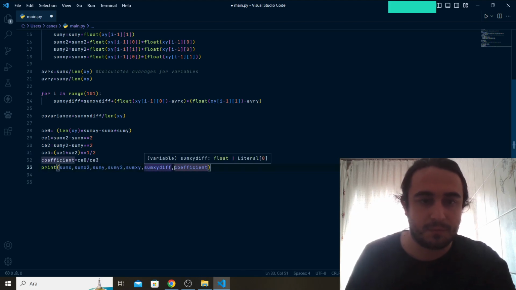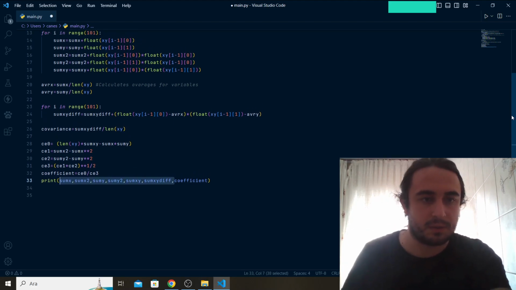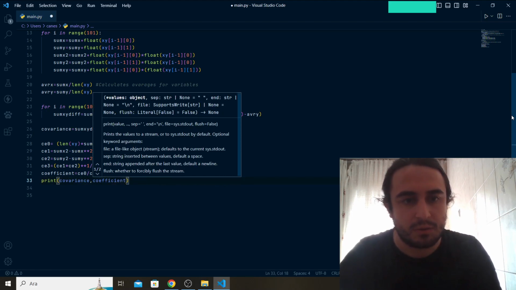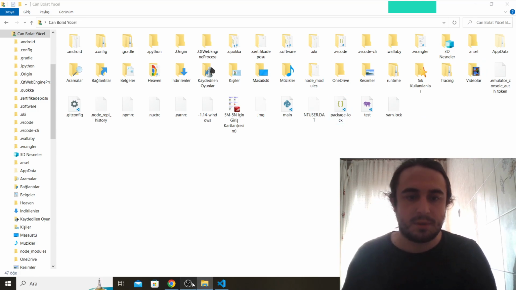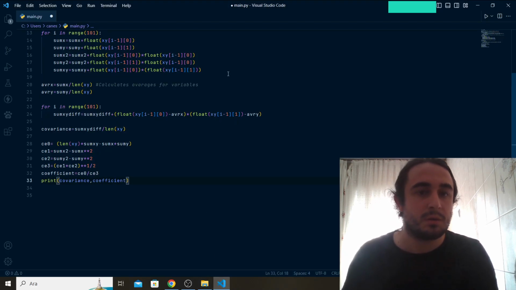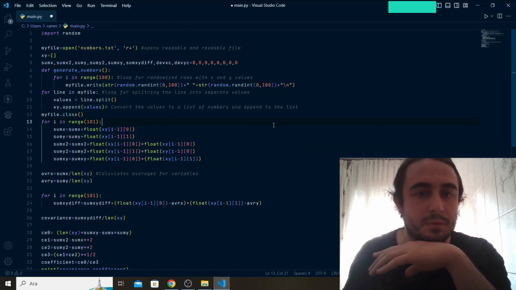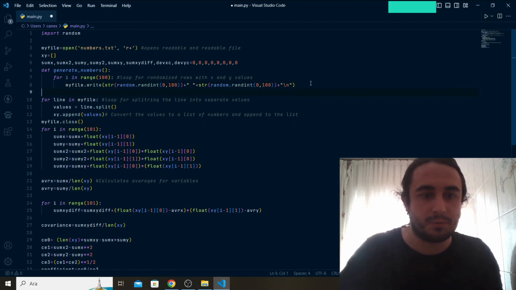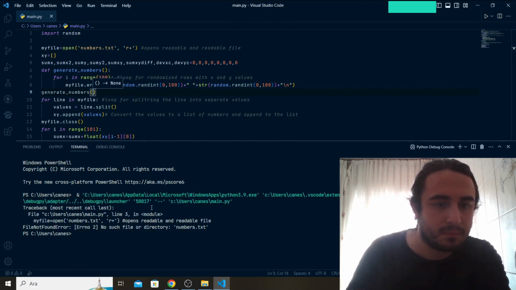Those values were for me to see if there is any problem. I will delete them now, and I will show you just the covariance and coefficient. So I delete my txt file. So I run it. Sorry, I have to call the generate numbers function, and it gives me an error for once because there is nothing yet. The first one gives me the error. Yes, obviously.